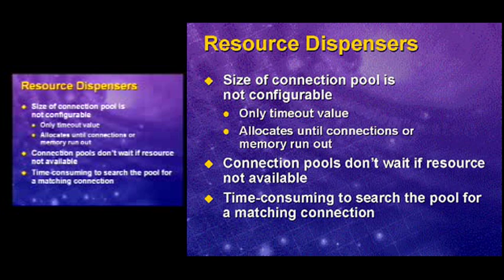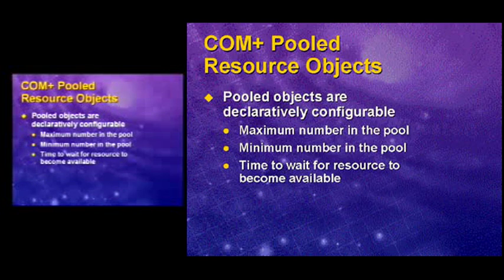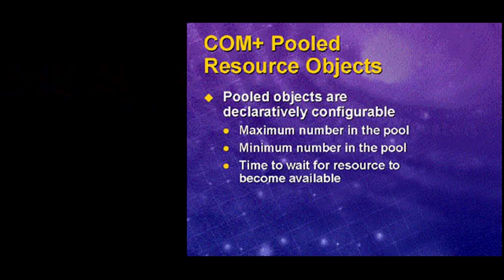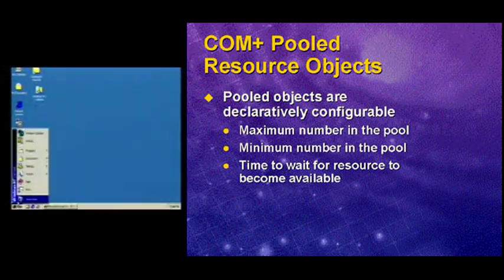So, like I said, if I have a heterogeneous pool, it's time-consuming to search through the pool. So, into this mix comes COM+ pooled resource objects. And the pooled object, let me switch these over to the COM+ Explorer. Take down the code for a second. Bring up the Explorer.